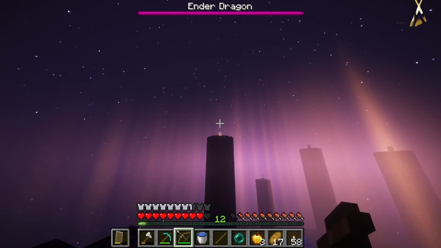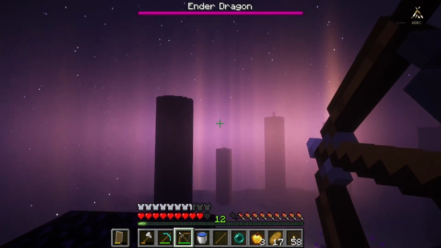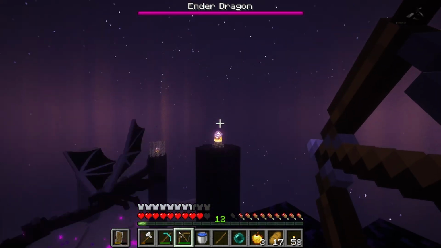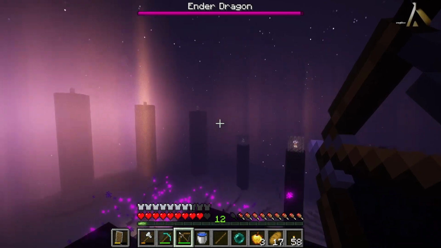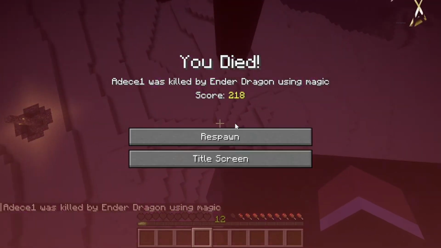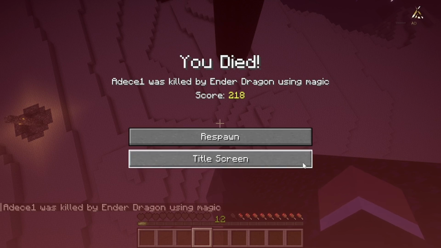Literally using the bow from afar. And that, you know what? That was going great for a while. I realized I couldn't hit the pillars in the back, so I just go, okay, I'll bring these two down and I'll go back to the cages. And then this happens. Yes, that's the end of it. The Ender Dragon wins. Thank you for joining.